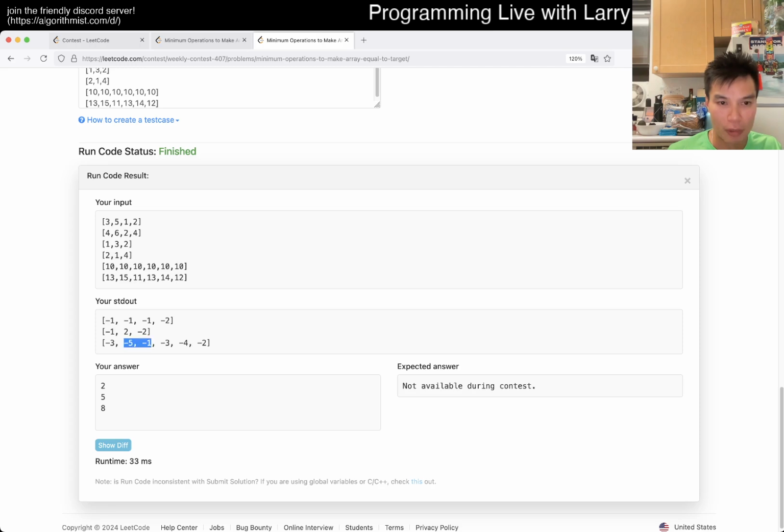Oh wait, it's not 4 moves because this is just, okay, so that's 2 moves or 3 moves. 2 more moves, so that's 5. We don't care. So then now this is... yeah, and then this is -1, so then that's 5, that's 7. 6. Wait, what? So, okay. Is this right? I don't know. I don't know what the right answer is for this one. Okay, so you extend this.